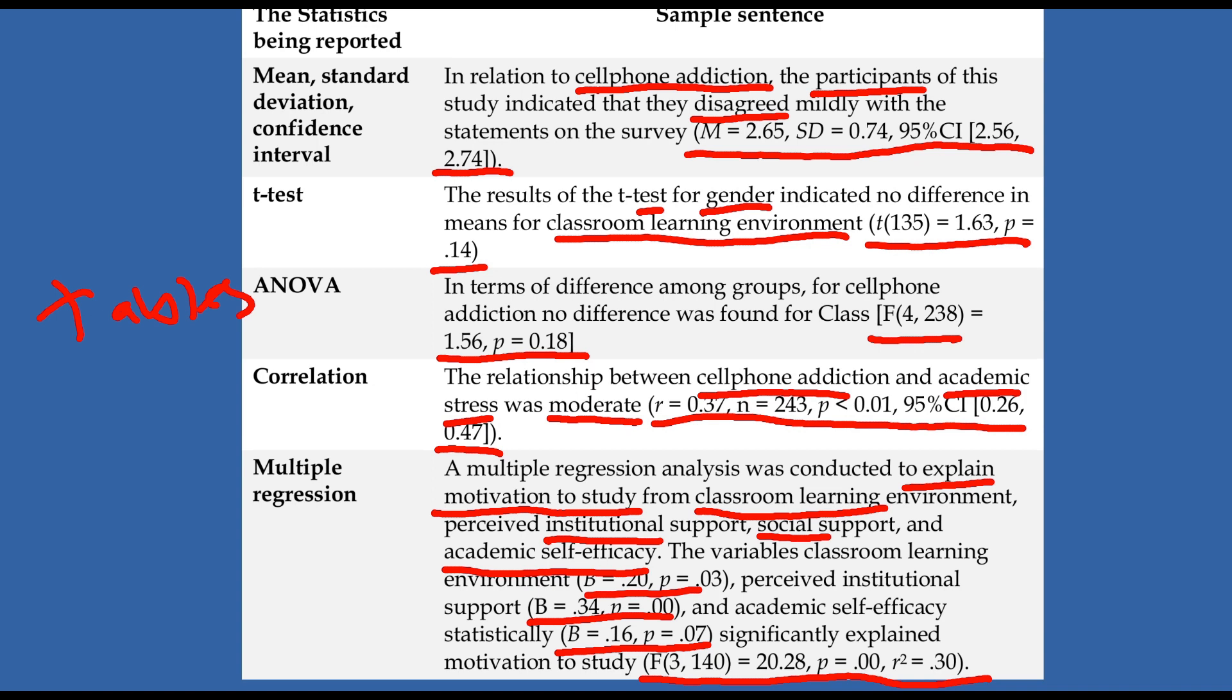So there's lots of different factors in trying to determine how you want to share your results. These are things you have to keep in mind. How much space do I have? Is there a word limit? Is there a page limit? Who am I writing for? Are these people who love numbers? They might not care. If they're not as strong with numbers or they just have a dislike for numbers a little bit, they might prefer a table. Some people want tables. Some people don't. It really depends. There's no rule. What's more important is to be aware of your options and you adjust your writing style to satisfy who you're writing for.